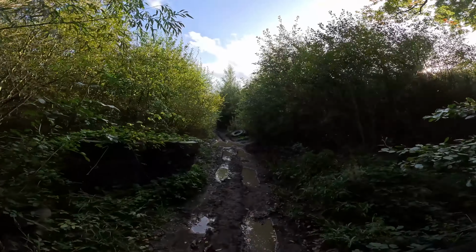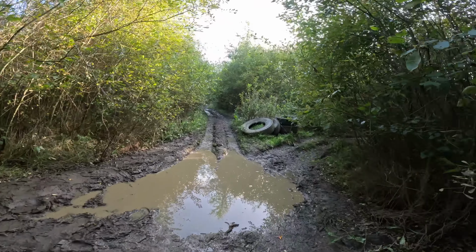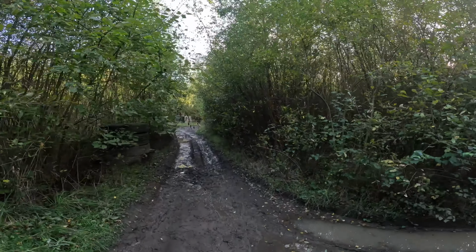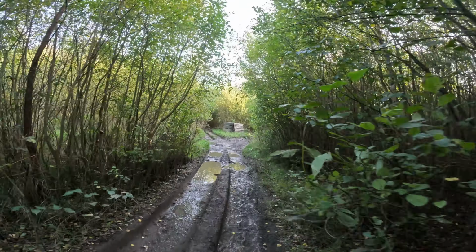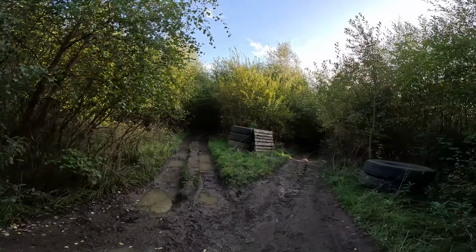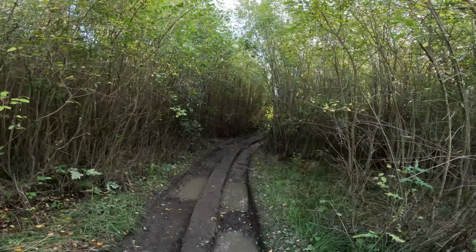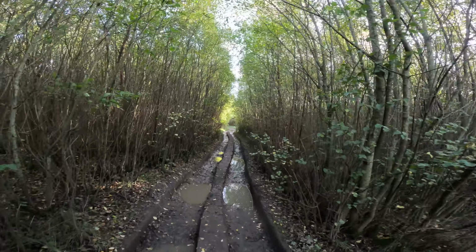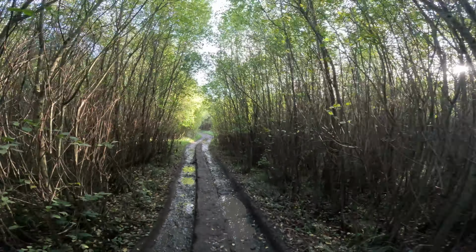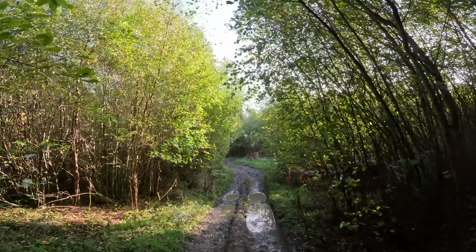Another point, and this isn't something against Battlezone Edinburgh, but please, please, please wear proper footwear and not trainers, flip-flops or slippers or something stupid like that. The ground at airsoft sites can be a quagmire, sometimes swampy, and you might as well throw your shoes into the mud because you'll lose it anyway. Get yourself a pair of decent boots, or if you're really tight on budget and you can't afford much, wellies is better than trainers. You can grab a pair of wellies for 10 to 20 quid off the top of my head.